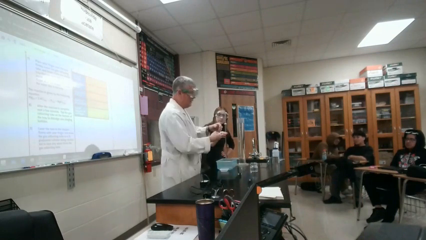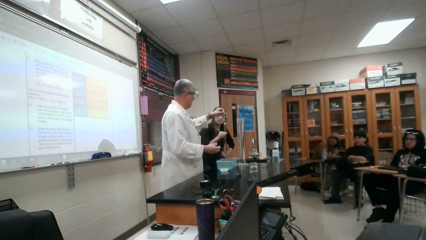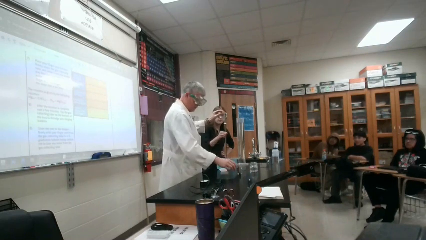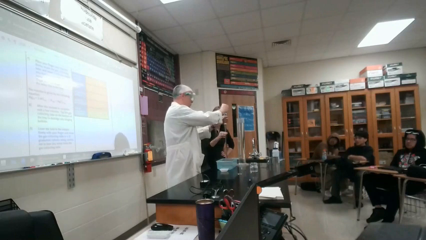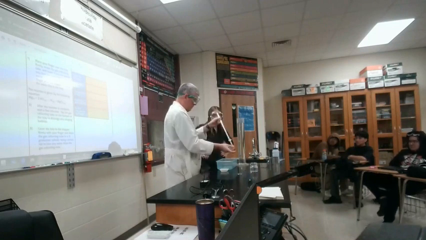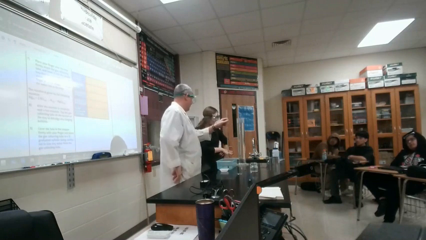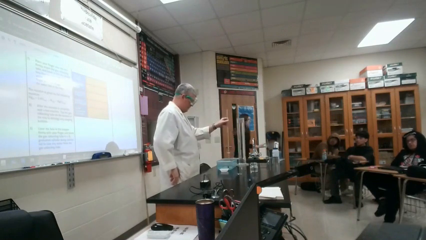Now I take my magnesium ribbon, which is in the cage. I put it in there, hooking it over the edge. Take my stopper, put my stopper on there. And now I flip it over. Okay? That was, I think, all I needed you for, Josie. Thank you. Sounds good.